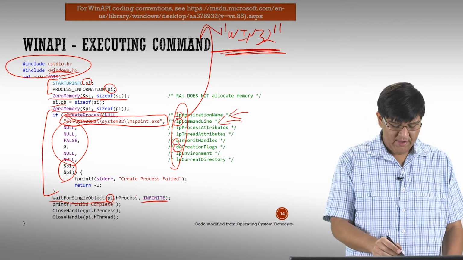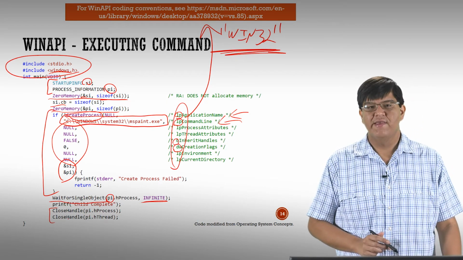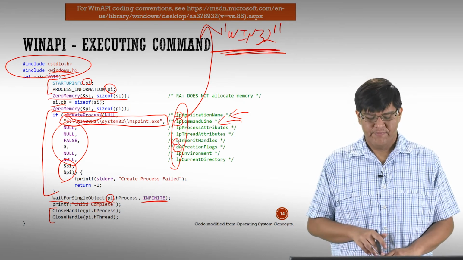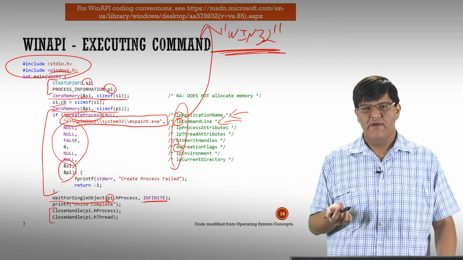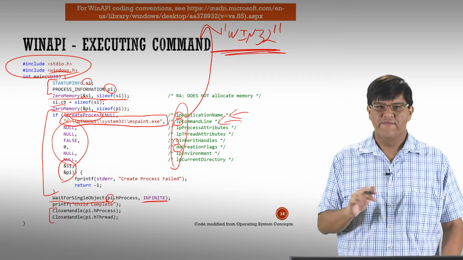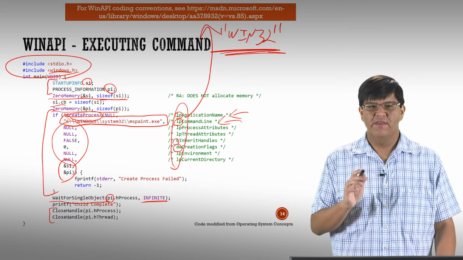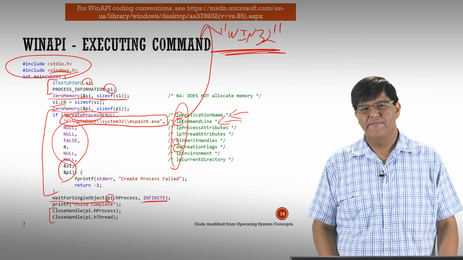At the end, I have my close calls. So once I'm done with a child, I need to make sure all the resources are released. So I'll make sure that the process is closed, and the thread inside that process is closed as well. So overall, this program creates a new process, the MS Paint program. So it's a little bit different than the previous one. The previous one was running LS. This one we're just running Paint. And the code obviously is a lot different as well. So there you have it, an example of how Windows runs stuff as well.